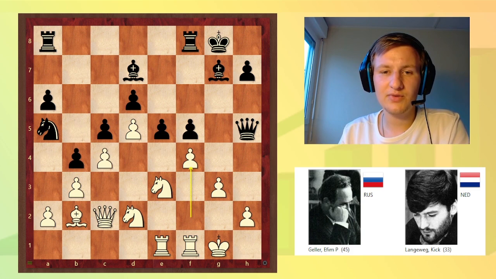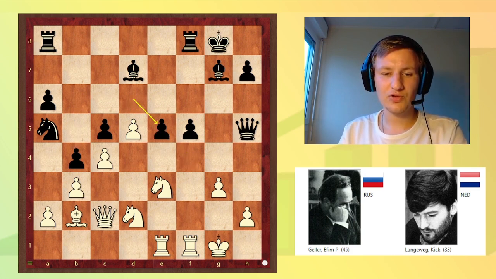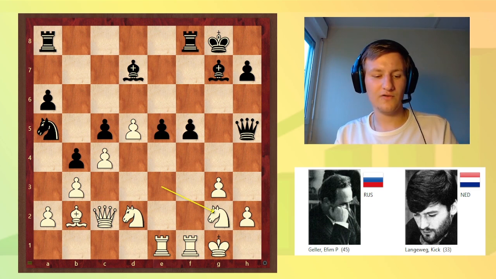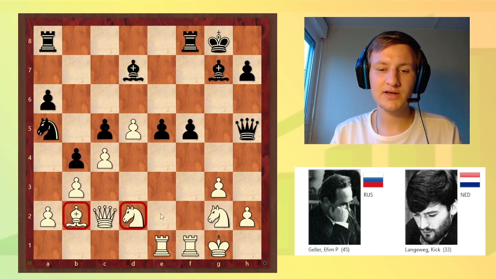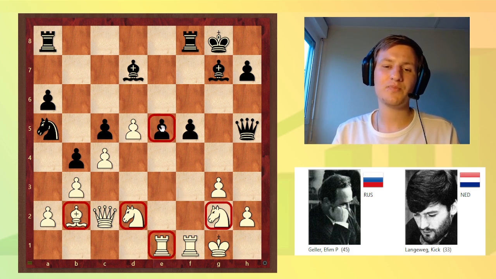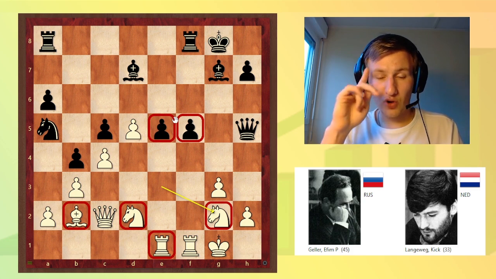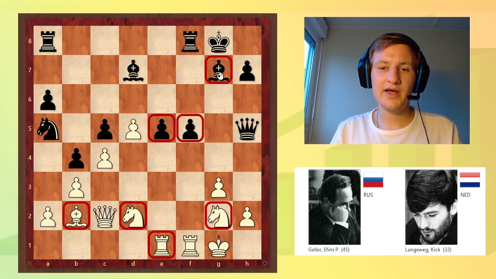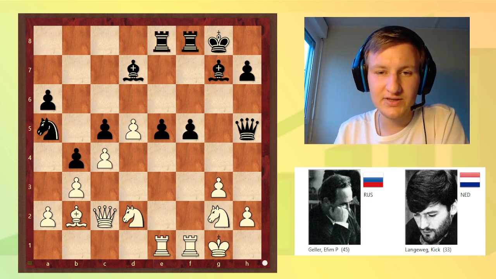So here, Langeweg tried playing b4, which is possible, but it fails to the onslaught of white pieces on the black squares. Why? Because white has 3 pieces, 4 pieces ready to go against those 2 pawns on the black squares, and black has only 1 piece, maybe 2, that is ready to protect the black squares.